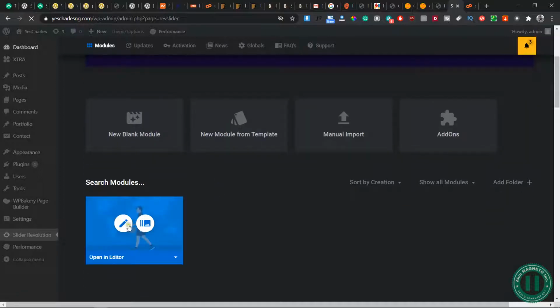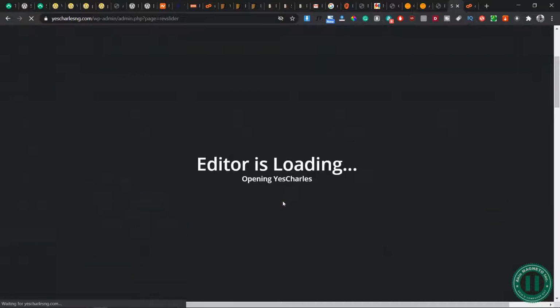So it's quite easy. Just go straight to Slider Revolution, click on the existing slider you have there, and let's see.